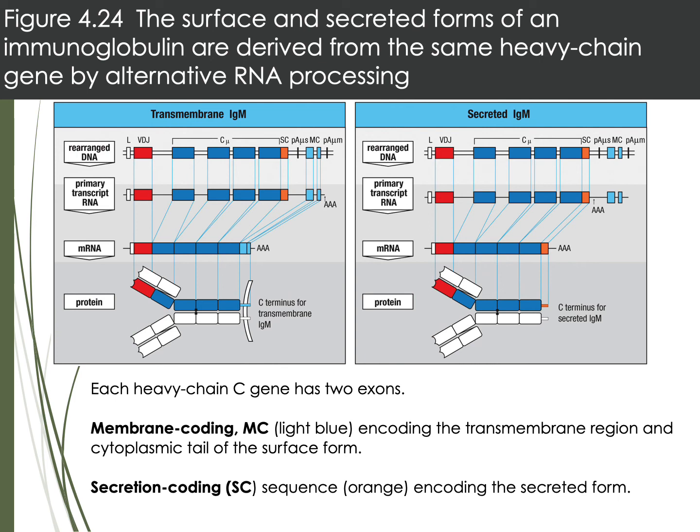Whereas if we want a secreted IgM, if we include the secreted coding sequence, that is going to allow for one that doesn't have a transmembrane portion, so it would actually be secreted out. So again, depending upon which sequence is coded in the messenger RNA, that changes that bottom portion of the antibody protein, and then determines whether it has a transmembrane domain or whether it is not attached and is secreted.